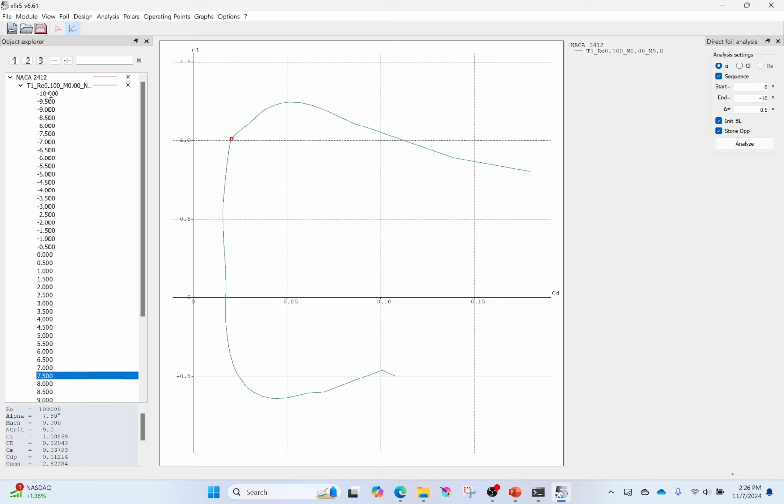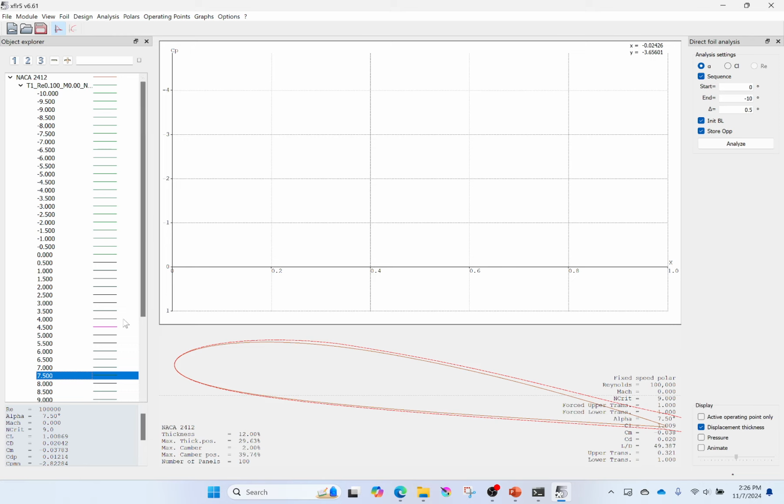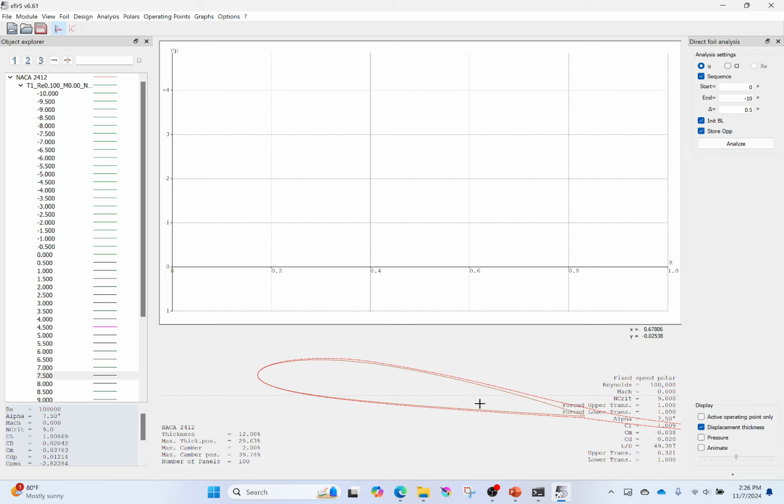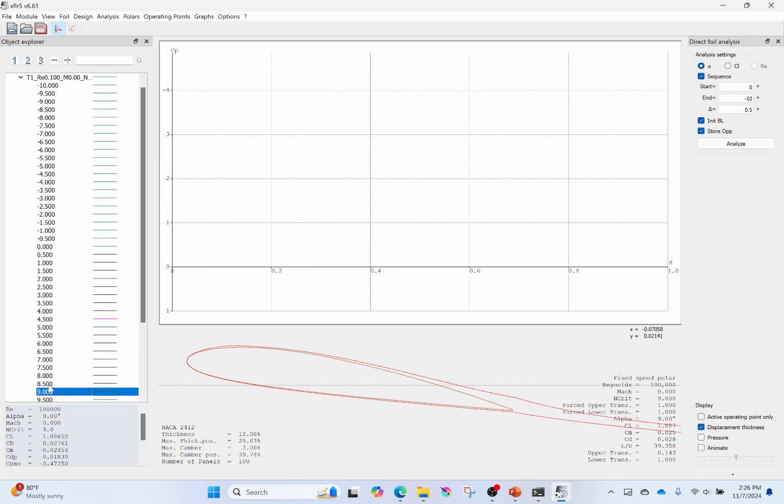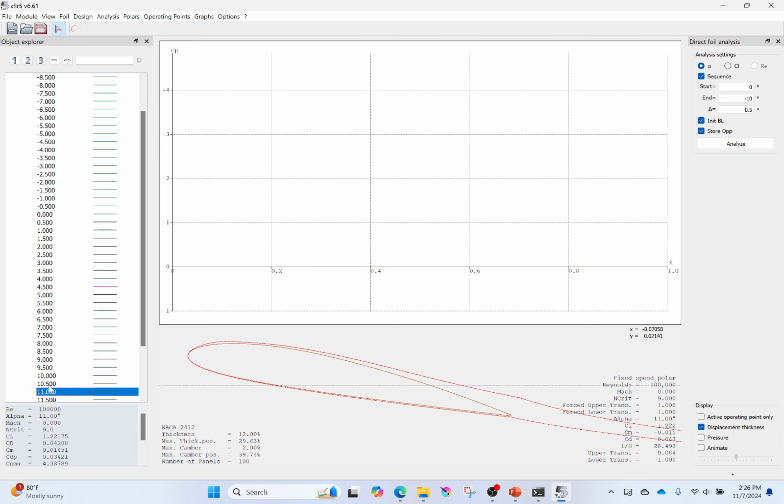Now, what happens at around 7.5? Well, we can go and visualize that if we want to. So let's go back to our airfoil plotter and see what's going on around 7.5. And right here, it's perfect. So what's beginning to happen here as we get to 7.5 is we begin to have more separation. So you can see that in this area back here, it's beginning to lift away from the airfoil. And as I go to higher angle of attack, that separation will get more severe. You can see it continues to get more and more severe. The more severe that separation gets, the more pressure drag I have, and the worse my performance.